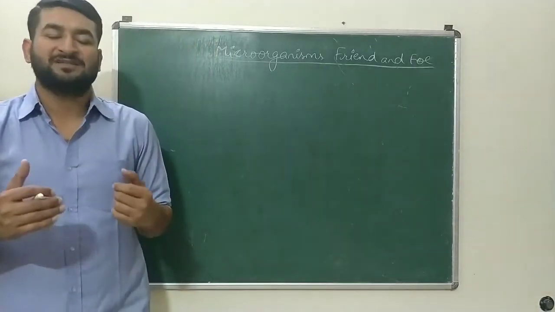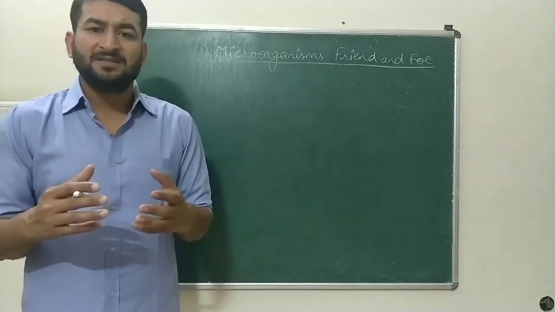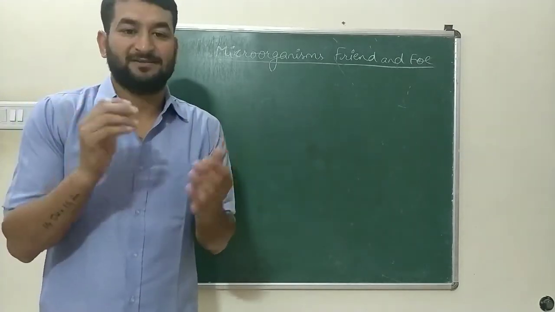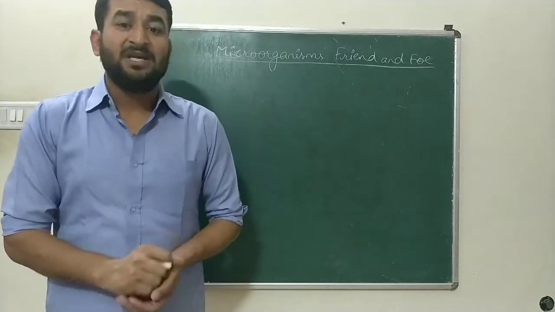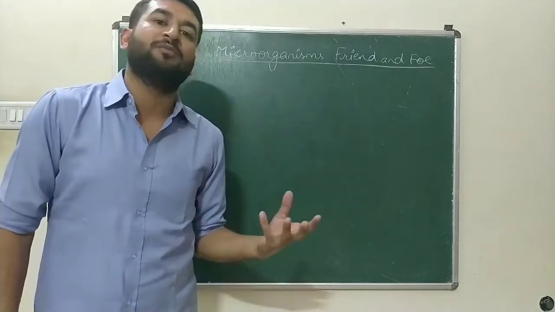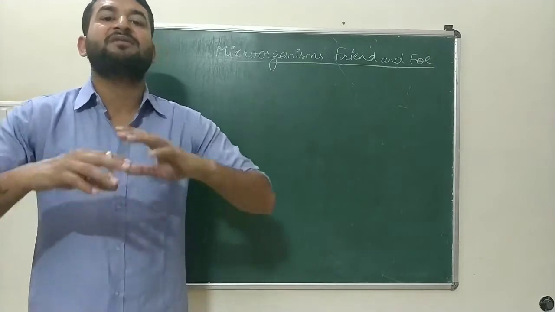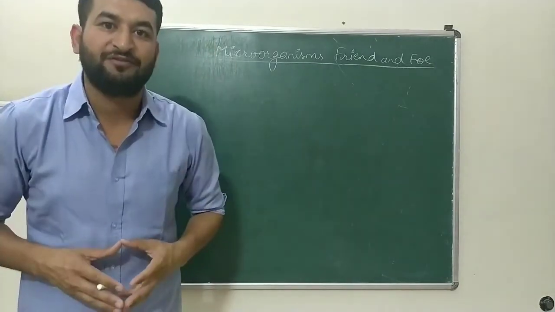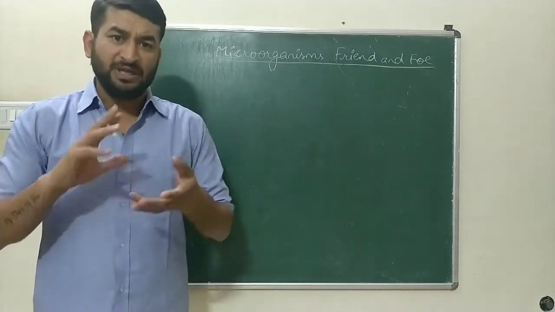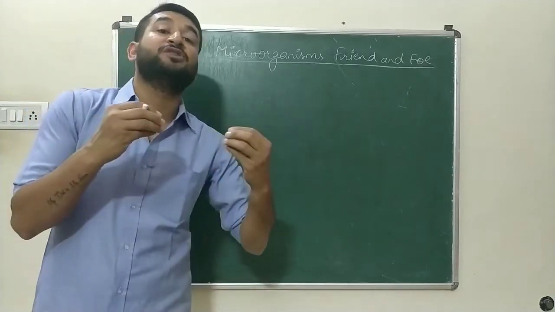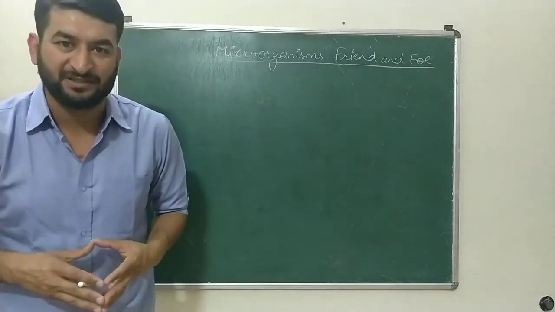Then the second topic we have discussed in the medicinal use, that is the production of vaccines. The microorganisms in the dead or weakened form are used as a vaccine, as an injection, which boosts up the immunity of a human being. So that's the usefulness in the medicinal use of various microorganisms.